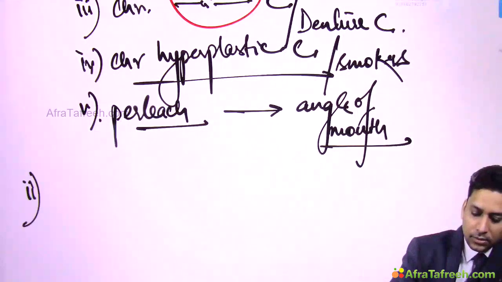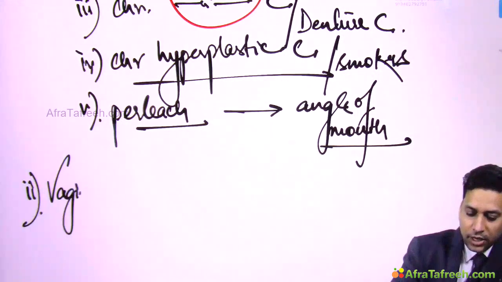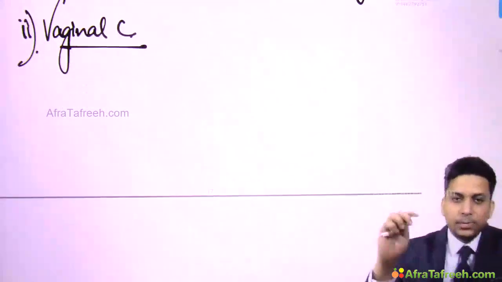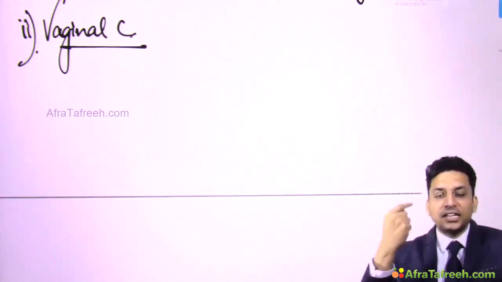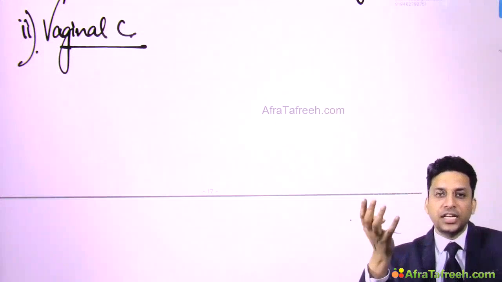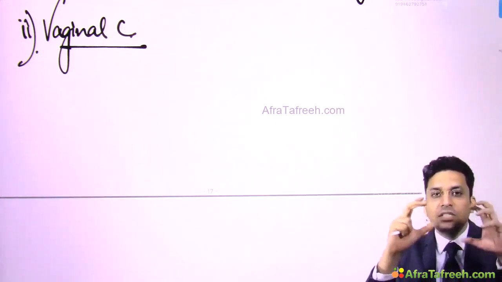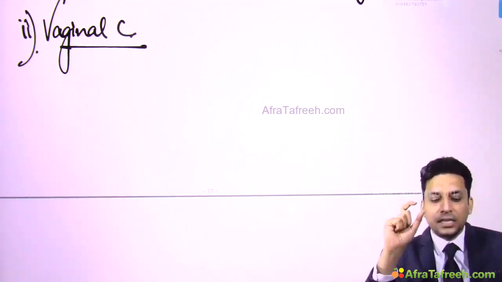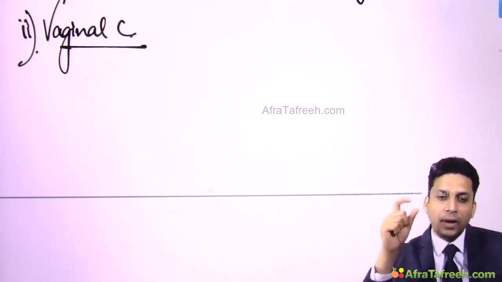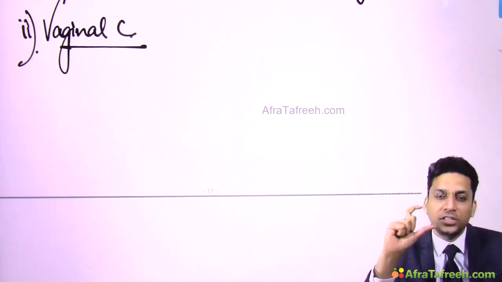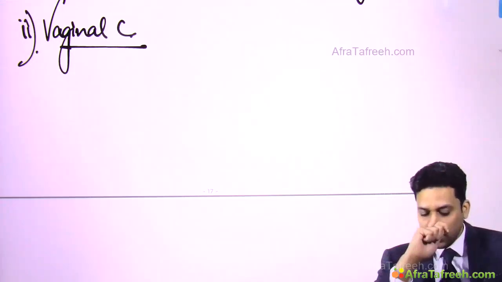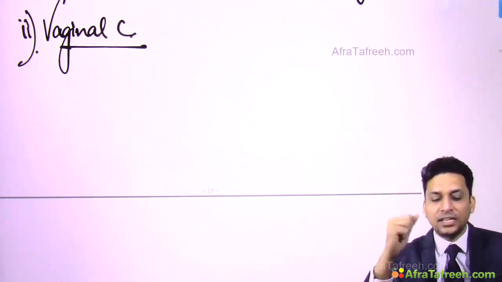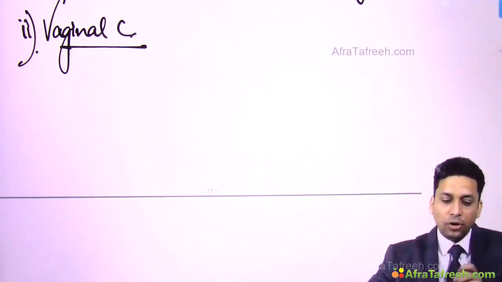Then second is vaginal candidiasis. Now these patients of vaginal candidiasis present with vaginal discharge, and whenever a patient comes with vaginal discharge, sometimes we include this in sexually transmitted infection, because there is an STI that is labeled as vaginal discharge syndrome, and there is a NACO kit available which is green in color, which is given for these patients. So this vaginal discharge can be of various types and there can be different reasons. Let us discuss them all together here.